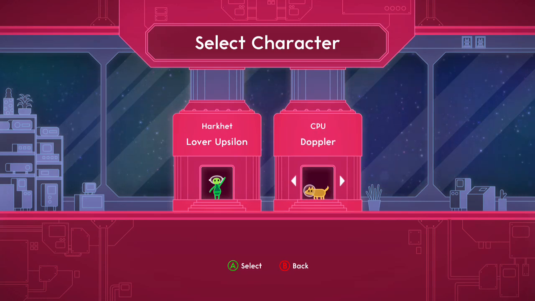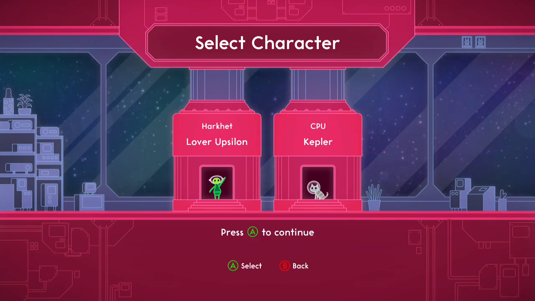See, now, when you do one-player mode, you get to choose between Doppler and Kepler here. I'm a cat person myself, so let's do it.